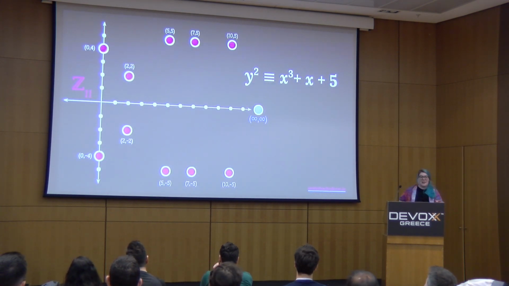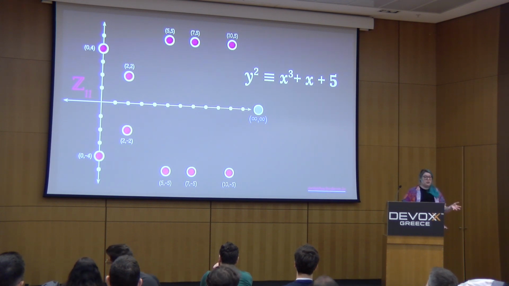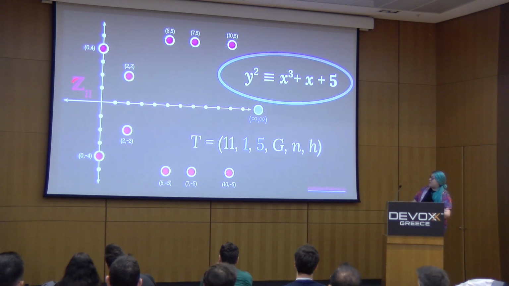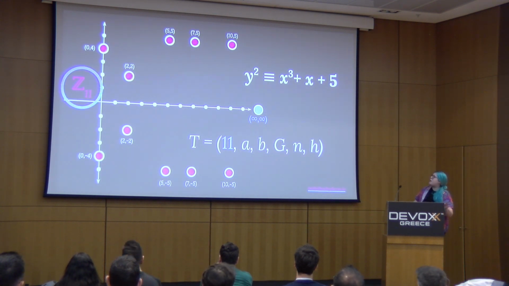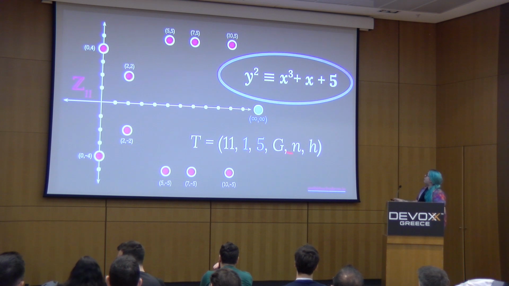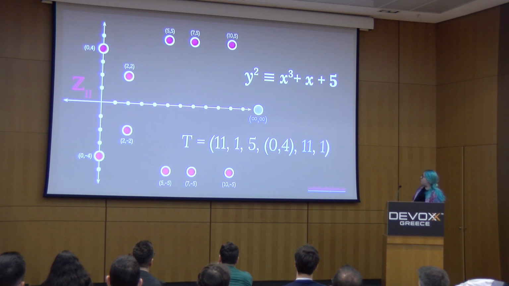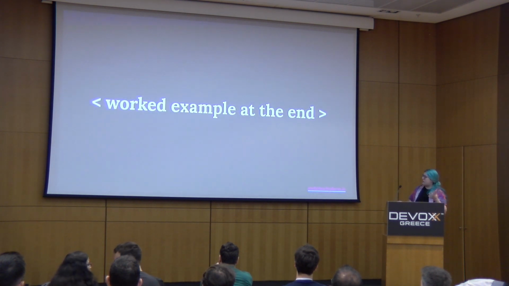Anyway, so in this elliptic curve, I'm going to show you what each of those parameters are. Here's the thing we need to define. P is 11. That's how we define the curve. Now I pick my special favorite point. This is the point that I'm going to say is G, so I put that in there as well. It happens to be that you need to add this to itself 11 times to get to infinity under that group combination law. Anyway, worked example at the end.